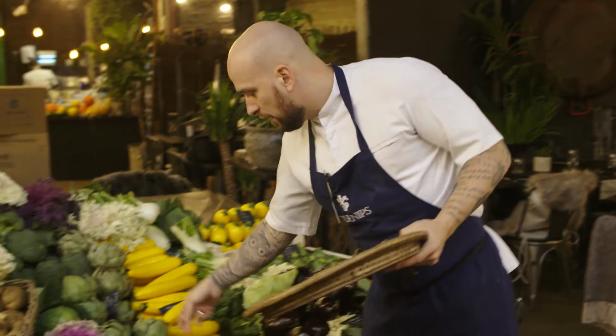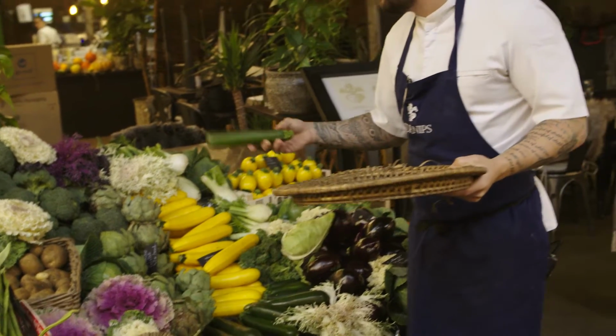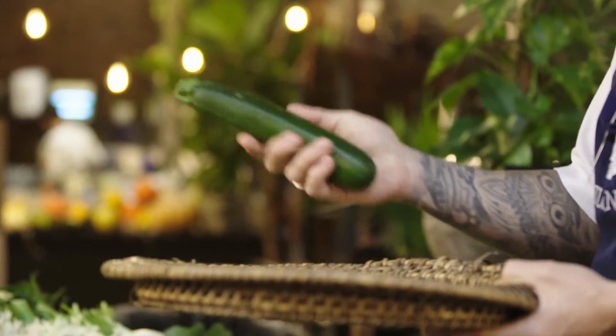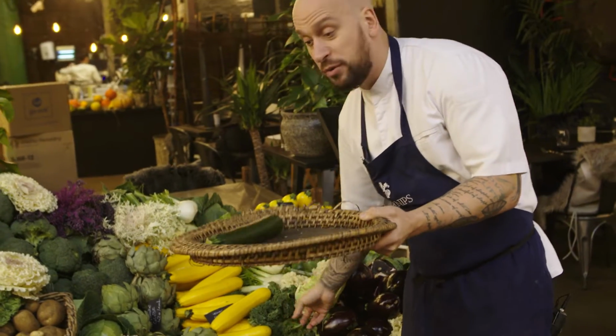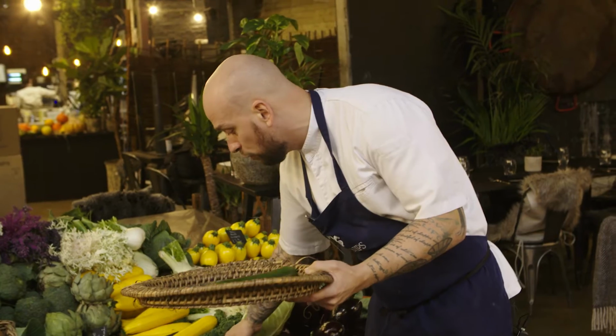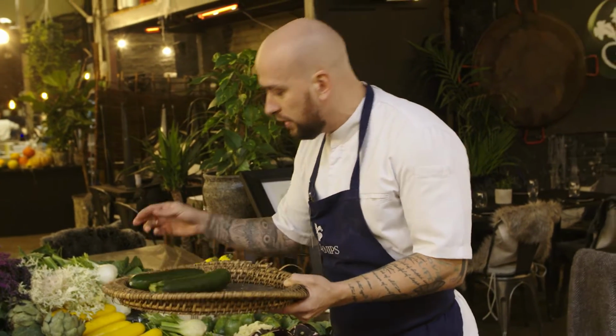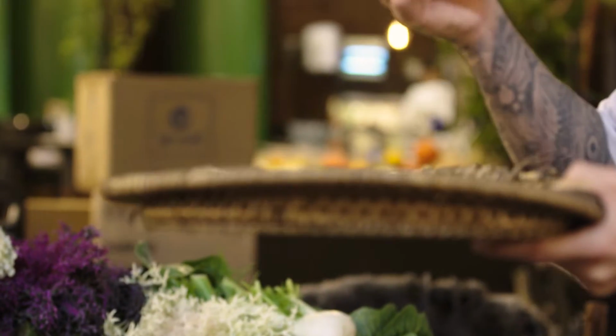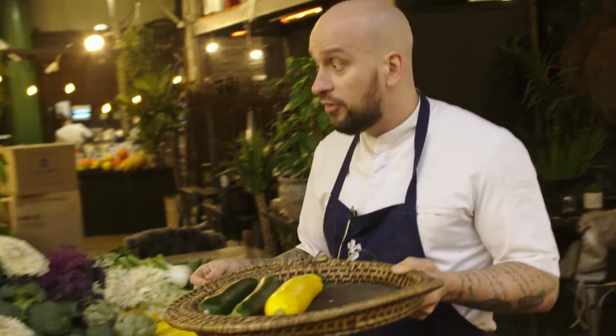So we need some ingredients. It's going to be courgette. So we're going to take the not too big, not too small, like a medium size. It's a really good dish for the barbecue in the summer, but in the winter time, if you go a little one, so we do this, and we take one yellow, not too big, for the pickling, for the extra color.